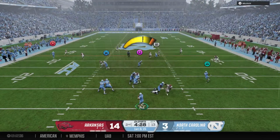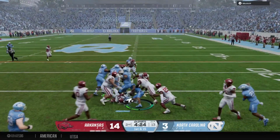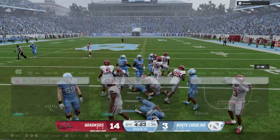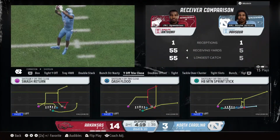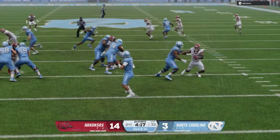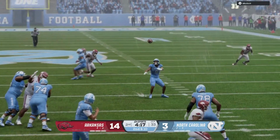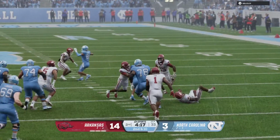Lopez wants to fire. Firing to the right, complete. Can't come in half-stepping to tackle this guy. Too much strength and power. He's up to the 25. I like the decision by the quarterback here. Just get the ball out of your hands, get it to your playmaker. A lot of times he'll dance and make even bigger plays than he did here, but it was still a positive game.